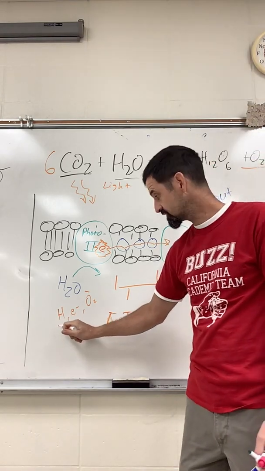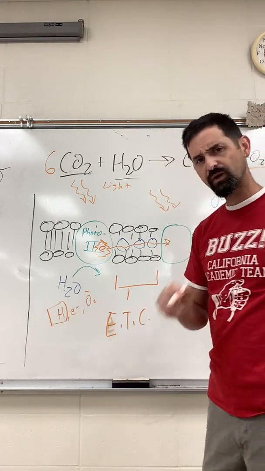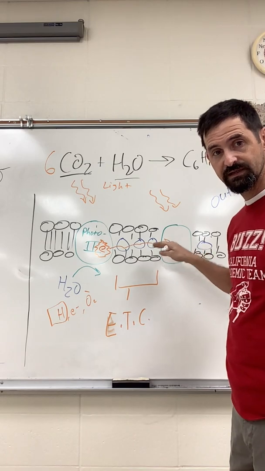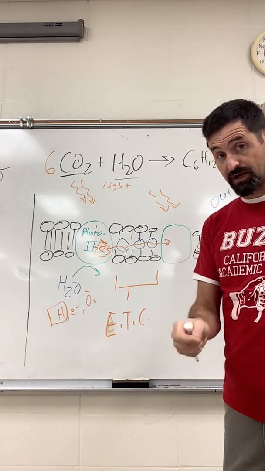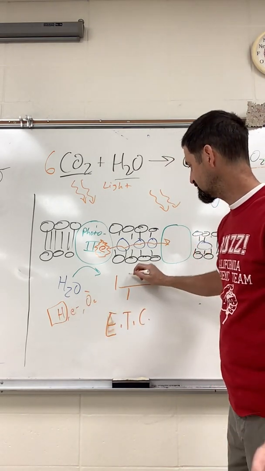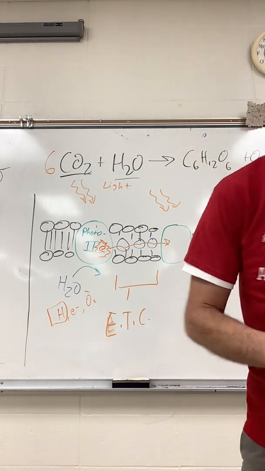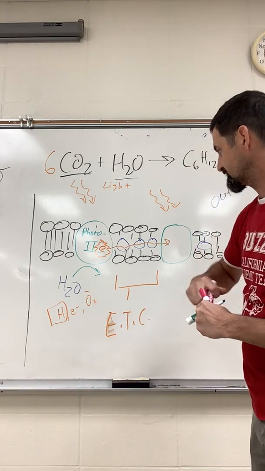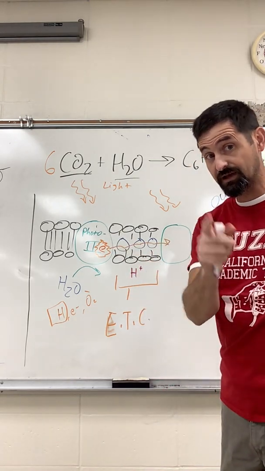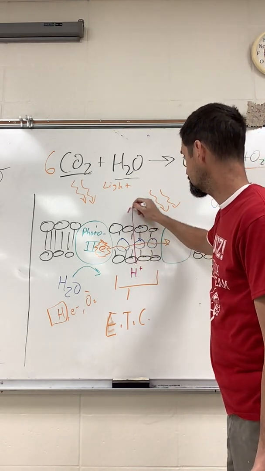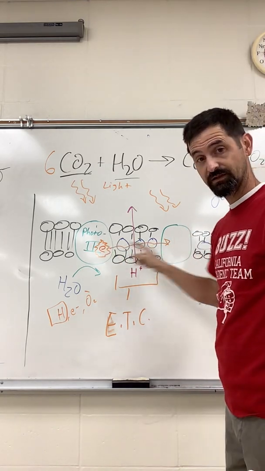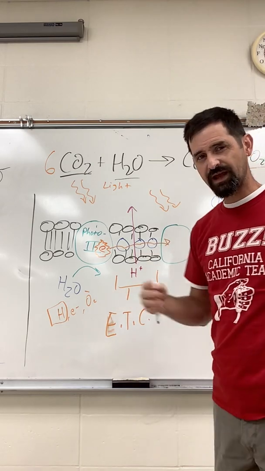Remember, we still got this hydrogen down here that we haven't done anything with. And what happens is, as this energized electron is passed along these proteins, it's used to drive a membrane pump, which transfers this hydrogen, which we still have just laying around here, through the membrane. So let me get a different color here. Let's use pink. And so while this electron's moving along, we move some hydrogen, some H pluses, some hydrogen ions, which is a proton. It moves it through the membrane. Now, we're going to get back to this in just a second. But every time you energize an electron, you're moving some hydrogen.